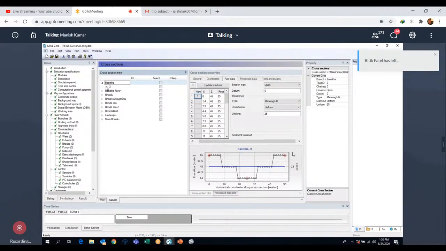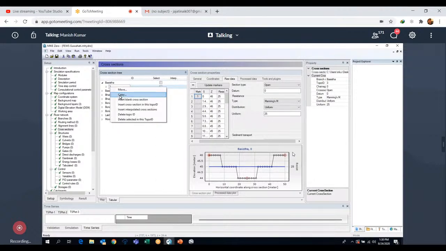This is the topo ID. If you want to do some modification in this cross section, you can copy this ID and save it as another ID. You do the modification, change and check. Many a time we are mostly dependent on the DEM to extract cross sections, and if your DEM resolution is not good, then for various portions you will be getting bad cross section data. So you need to update or modify those cross sections.